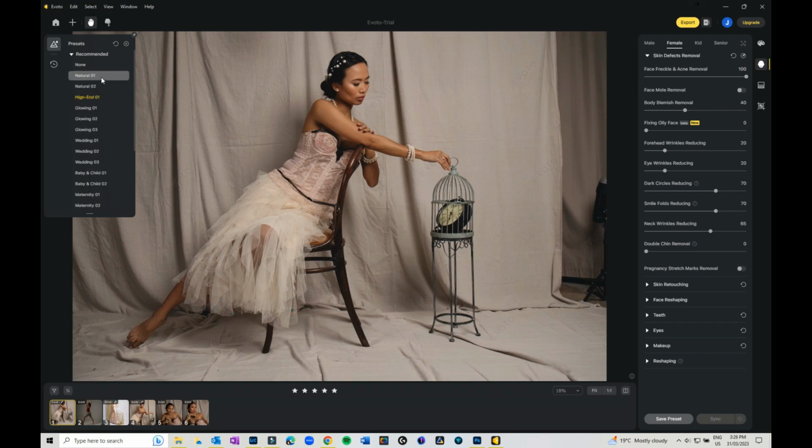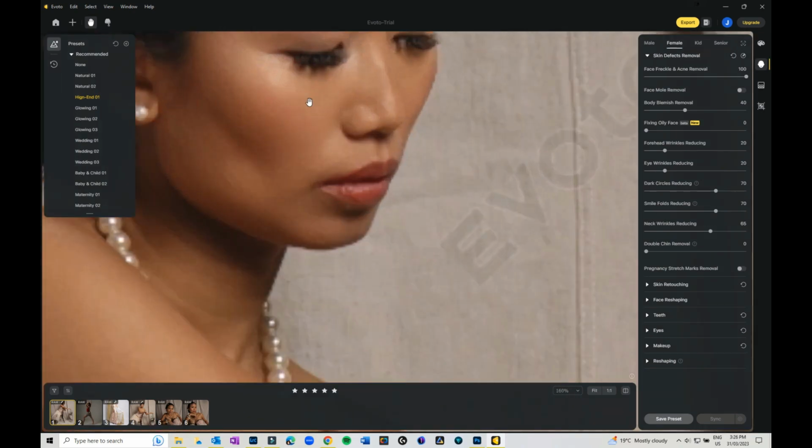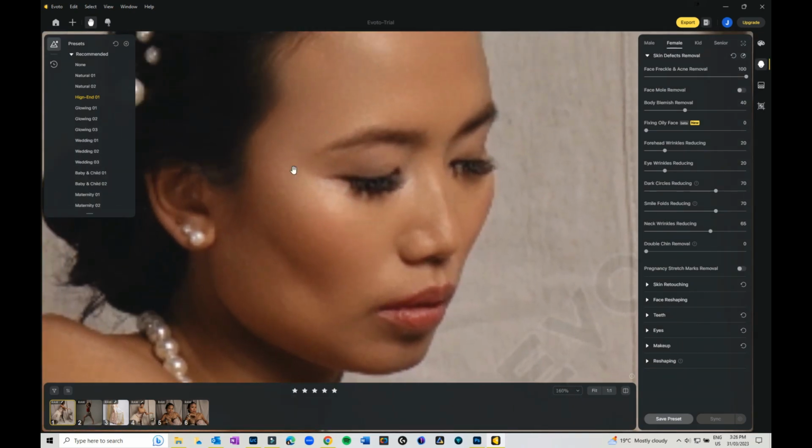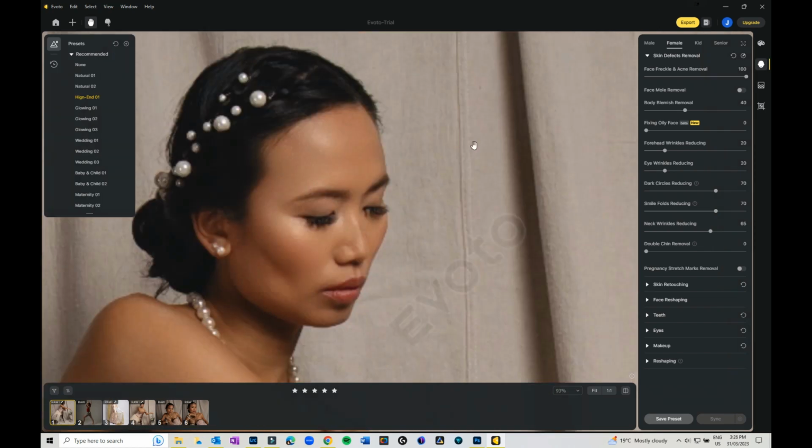So over here on the left you have some different recommended presets. Go through, try them. There's a lot for different things, like headshots, maternity, child, etc. I really like the high-end one. I thought that was really nice, what it did without going over the top.